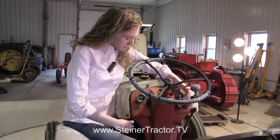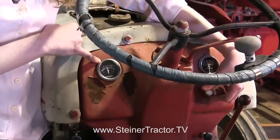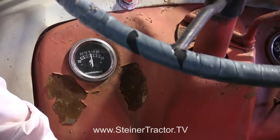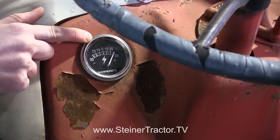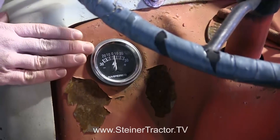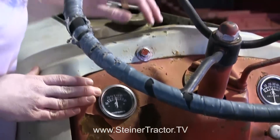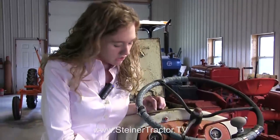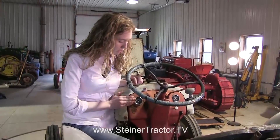I'm going to start the tractor, but first I'll turn the key on and show you that the gauge works — you can see it goes to the negative, which means the coil is working. With the tractor in neutral I'm going to start it up and then rev it and you can see the needle on the gauge shoot right up. Our gauge is working properly — that's how it should work. If when you test it the needle goes the opposite direction, you just need to reverse those wires on the back of your amp meter — you just got them mixed up.